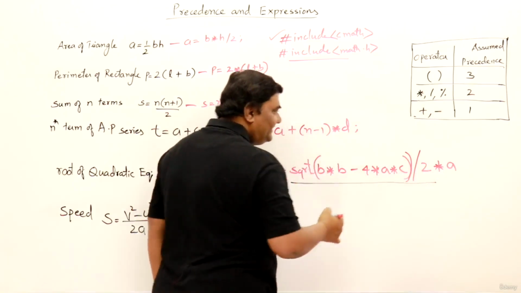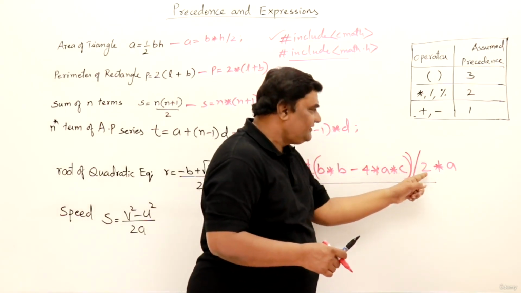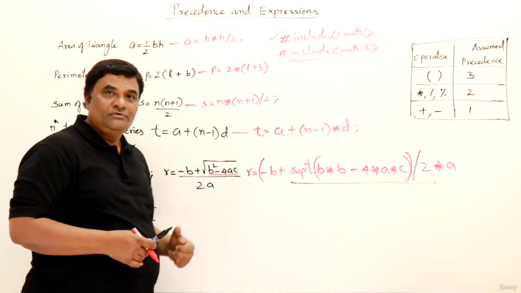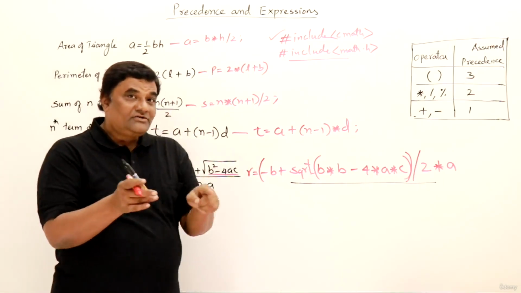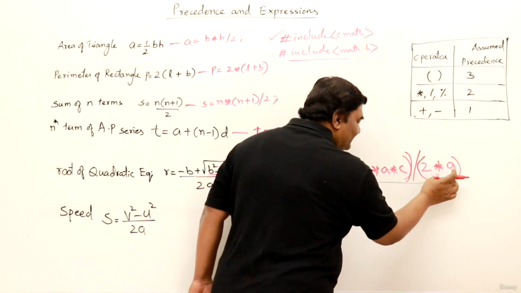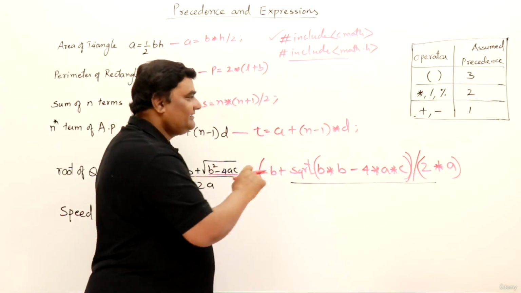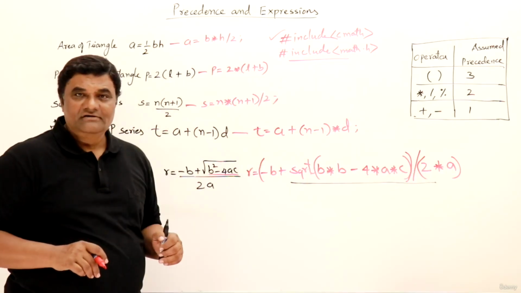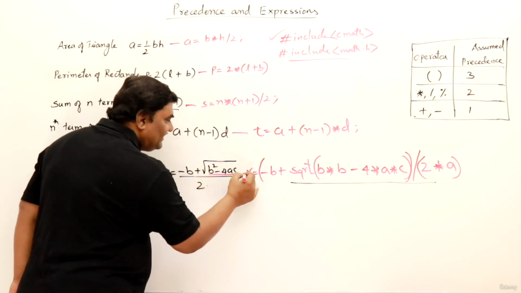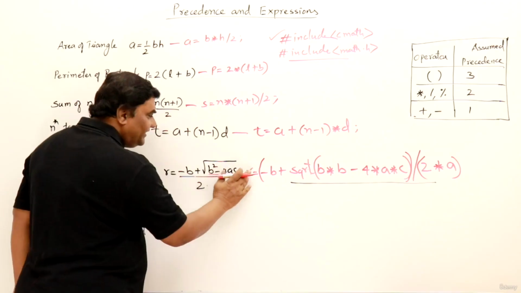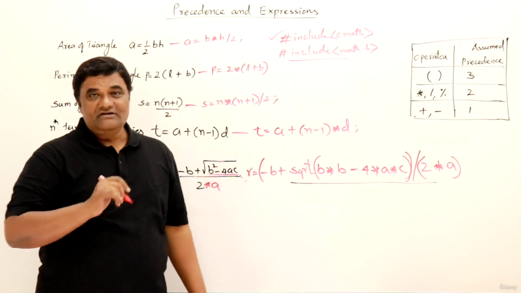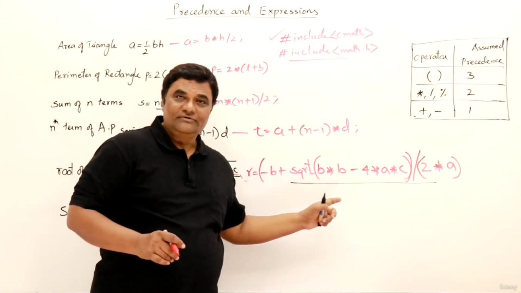Okay, this is perfect. The next: when this whole thing is divided by 2, then multiplied by a? No, it should be divided by a also. So that 2a should be in brackets. These two should be multiplied, and this whole result should divide this entire thing. This is perfect. If I don't give that bracket, then it will be taken as into a, and a will come on this side. We don't want into a. This a should be in the denominator only, so that must be in the bracket. Otherwise we get the wrong result. This is what you have to be careful with.